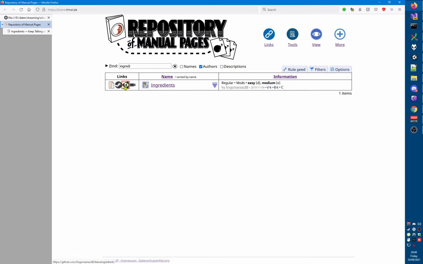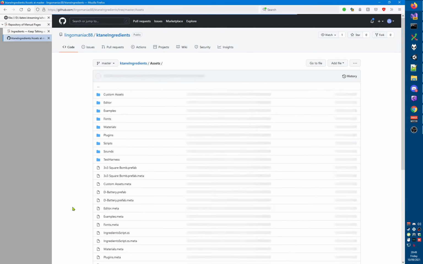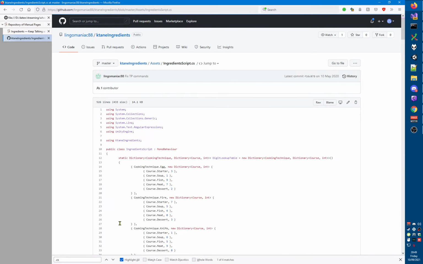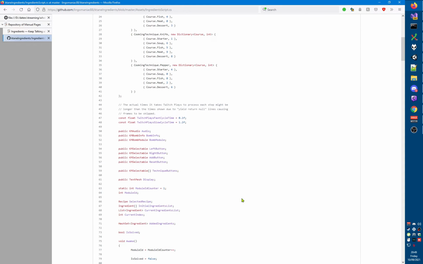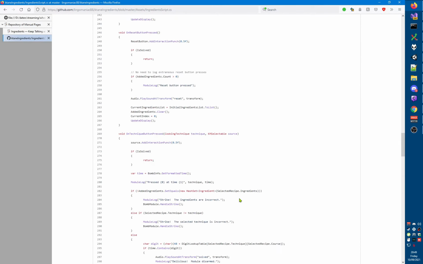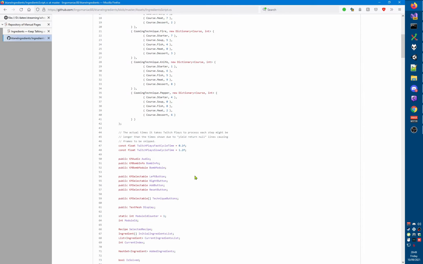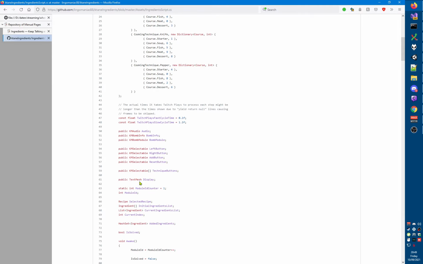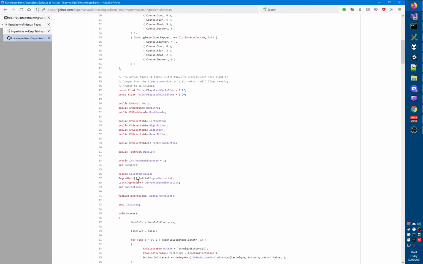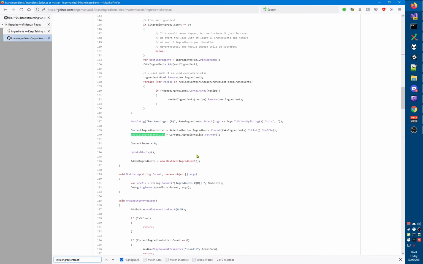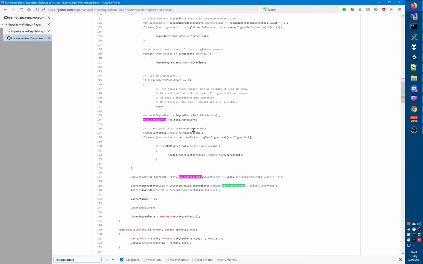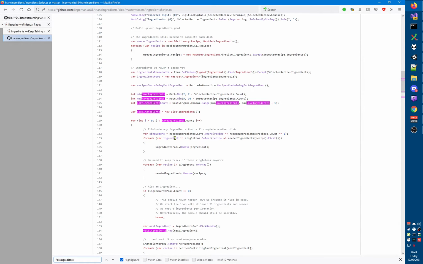And let's go to the source code for Ingredients to get a full list of the ingredients. Let's see, the ingredient script is right here. And the list of ingredients, it's not declared as a string array. Let's see if there is a public initial ingredients list. Let's see where that gets its information from. Current ingredients list, fake ingredients, where does it get the ingredients from? Oh, I see, it actually gets them from other recipes.